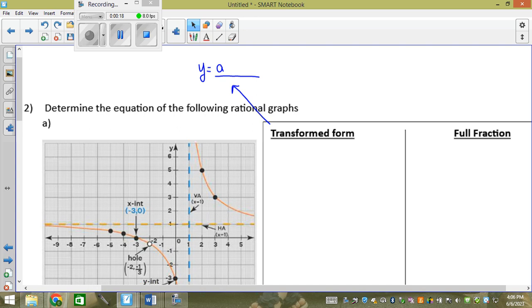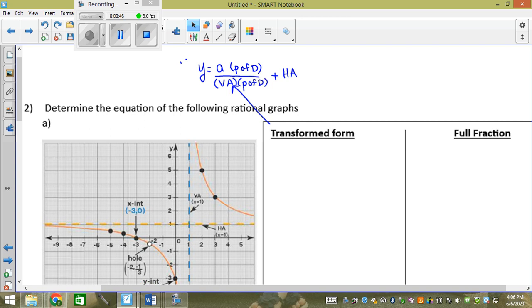And then you end up with the vertical asymptote factor down here. And then if there's a point of discontinuity, it also ends up down here, which means it ends up top. Now, if there isn't a point of discontinuity, we just completely don't put these two brackets. And then at the back, you have the horizontal asymptote. Remember? And you'll need to use a point to solve for a. So that's the transformed form.